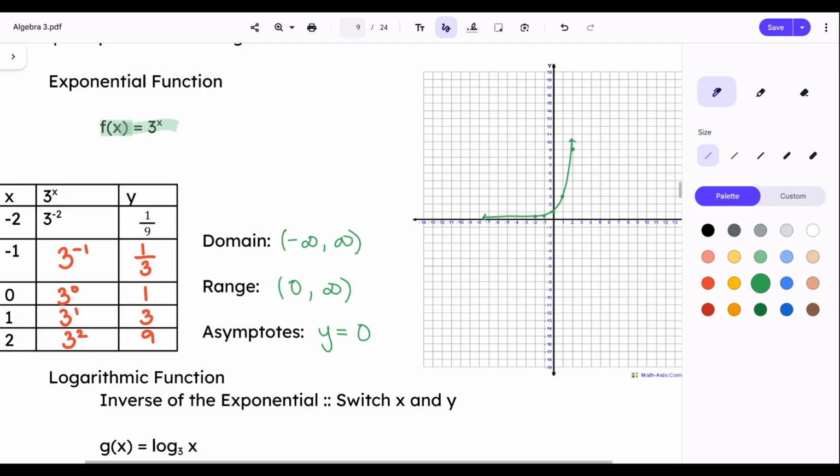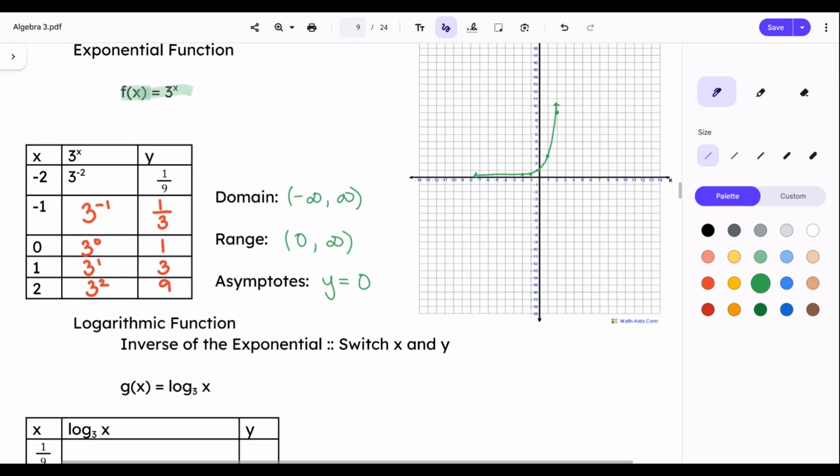Now let's think about how we would graph this if we're doing it logarithmic, okay? And we saw yesterday how we can go back and forth between log form and exponential form. The logarithmic function is actually considered to be the inverse of the exponential equation. And in the past, we've talked about inverses. That's just when you take your x and your y coordinates on your table or on your graph and you just flip them, you switch the order of the x and the y. So that's what we're going to see happen down here.